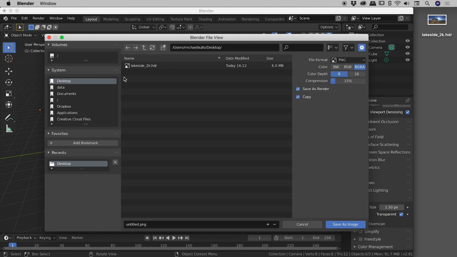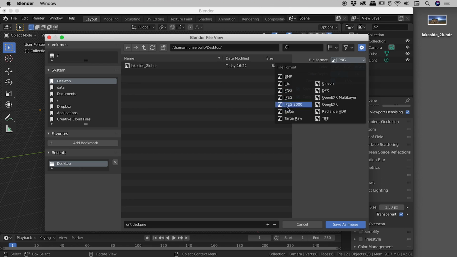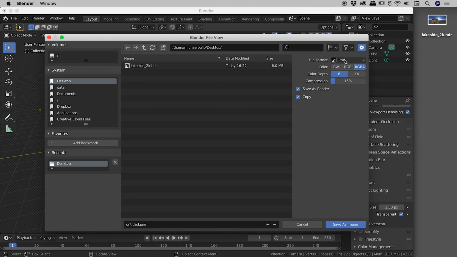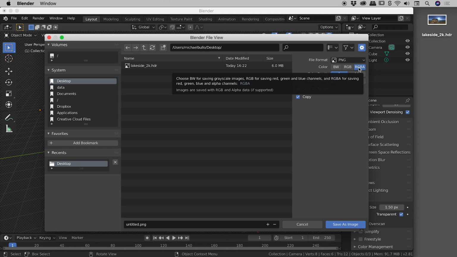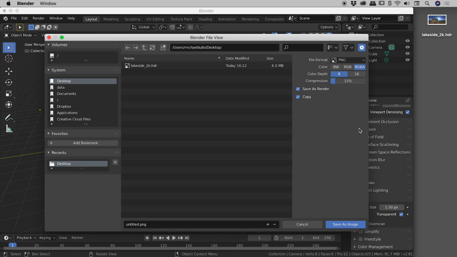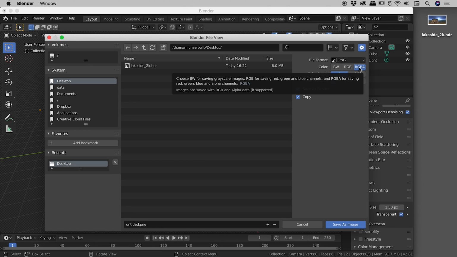Now there's lots of settings we can change just here, but the default settings are exactly what we need. Under file format, it's set to PNG. Lots of other cool settings we can use, but again, let's just keep this as PNG. And again, by default, it's setting RGB alpha, so it's actually including the alpha by default. So if you were exporting things and you're expecting to see transparency and you weren't getting that transparency, this would be a good one to double check whether that's turned on or not.